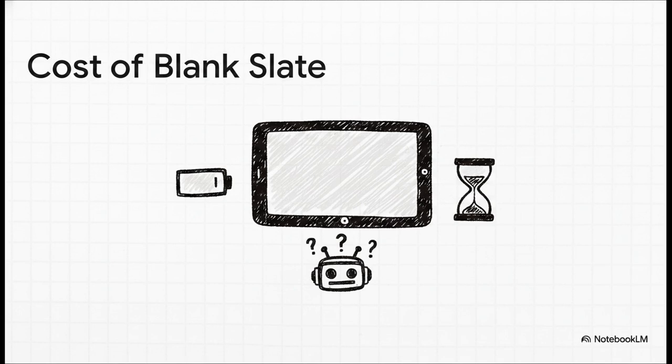So let's unpack this invisible enemy. The cost of a blank slate is incredibly high because Claude starts every single session with zero memory. It doesn't know your name, it definitely doesn't know your work, and it forces this constant loop of re-explaining. This default amnesia problem is literally costing serious users valuable hours every single week. You're basically paying an invisible tax on your time because the AI has to guess what you want, and let's be real, it's wrong just as often as it's right.